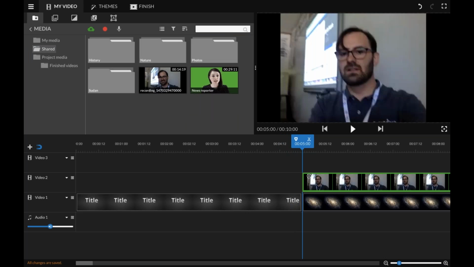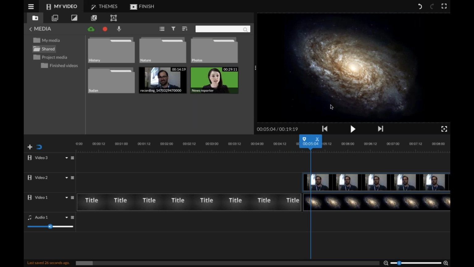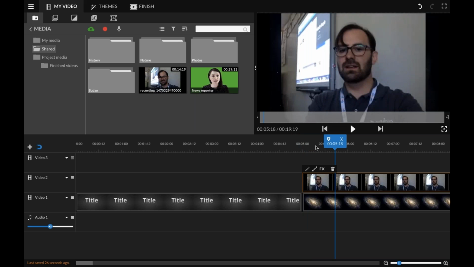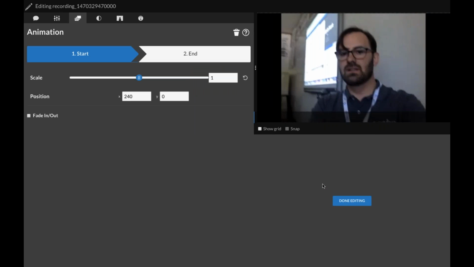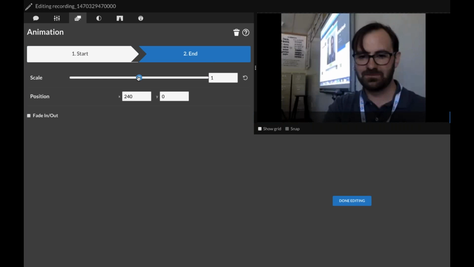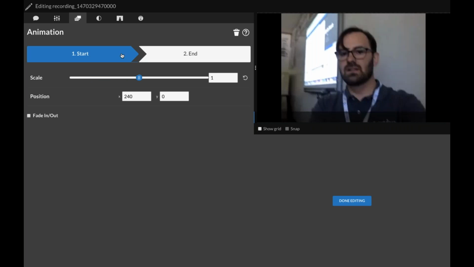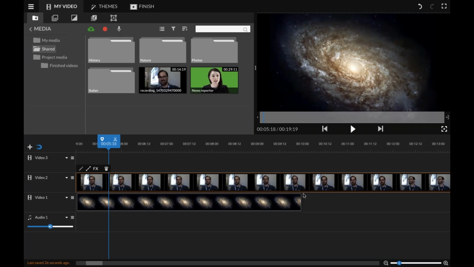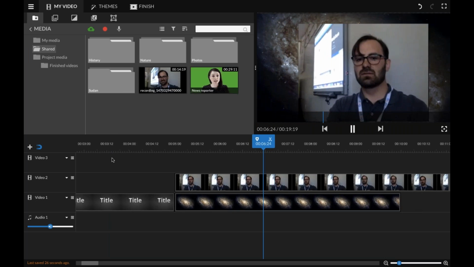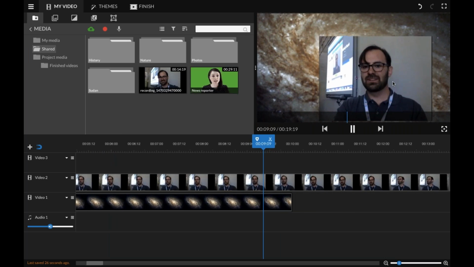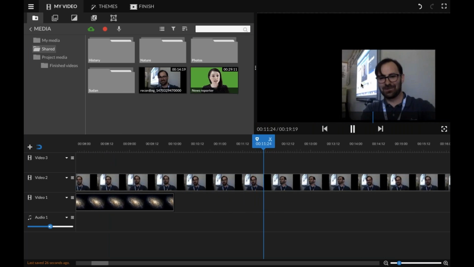If I've recorded myself on the screen, I will again override on the bottom track. I can simply start from a full screen mode for that top track, and when I'm animating, I can put myself in the corner. So we're revealing what's in the background. So this is my ending position, and my starting position starts in full screen. Let's see what we get. Notice how this video, and it's a video, is actually moving to the corner.